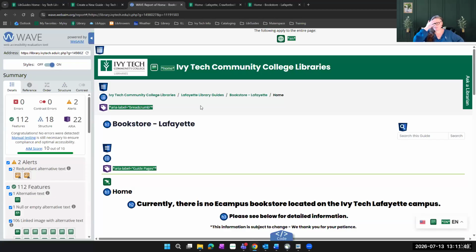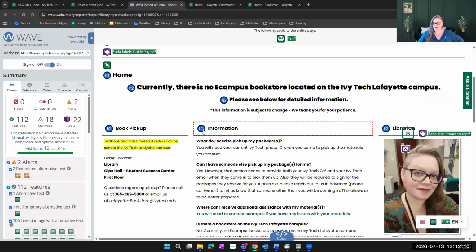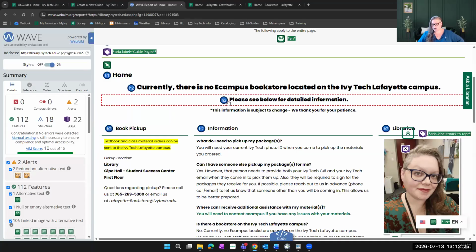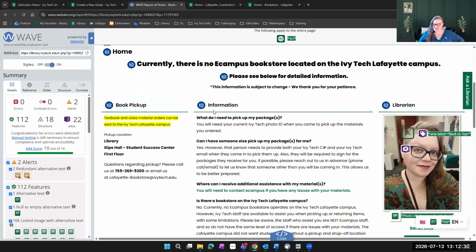Some of the most common errors that I've seen pop up are headers. Liz kind of talked about this a little bit, where you have header 1, header 2, header 3, and it's basically telling the screen reader in what order to read things. So it's giving it an understanding of how it stacks up. This is 1, and this lives under it, and this lives under this one. If they're in the wrong order, so if this is a header 3 and this is a header 2, it's going to yell at you because the screen reader is going to struggle. It's not going to know what to do with that. It's not smart. It's just reading what you've given it.